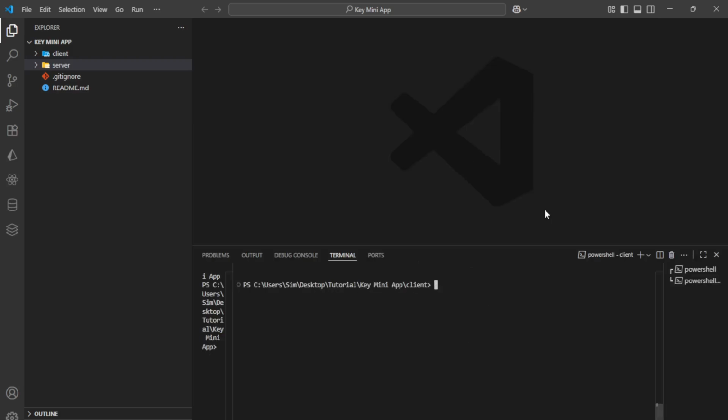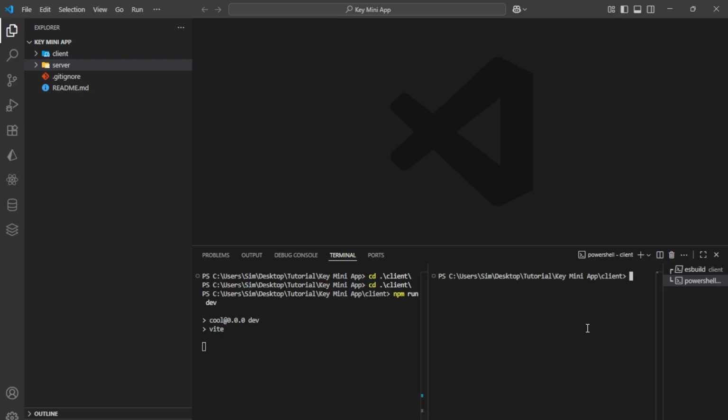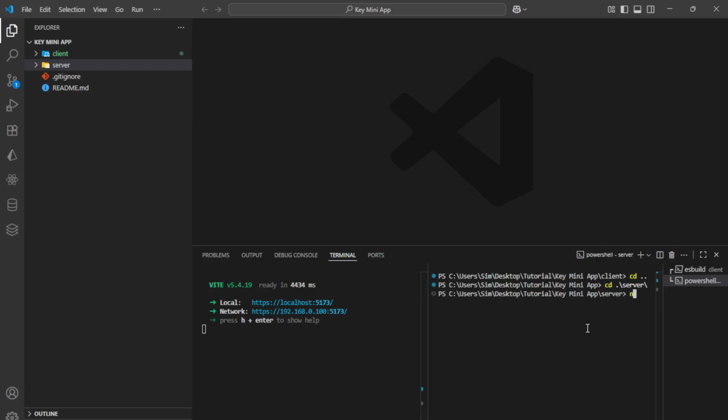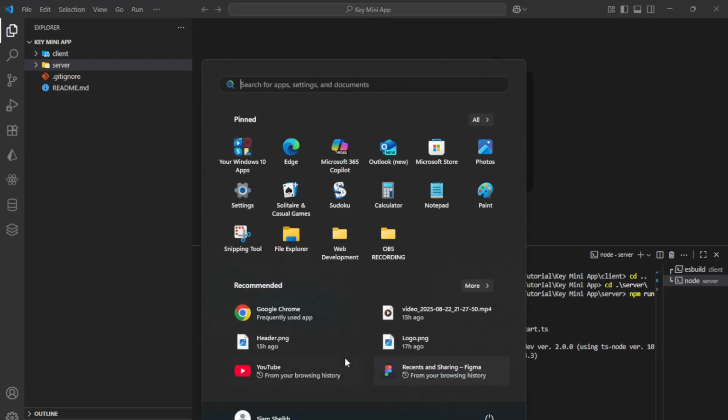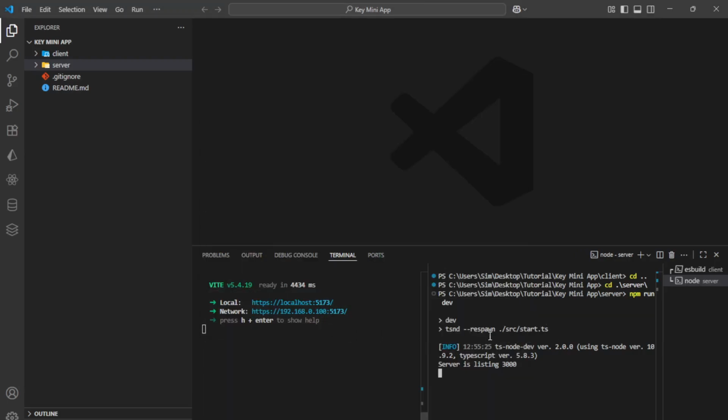Okay, so let's start. First of all, I close the previous terminal, and then I go to the client and run npm run dev. Okay, so now I go to Telegram and open that mini app on that port.